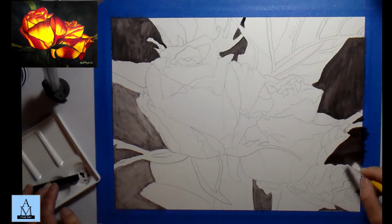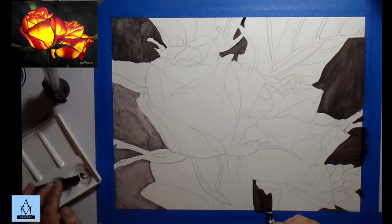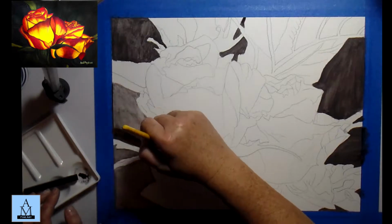I'm going to speed up this portion where I'm just doing the background. From here on, I just use the blocks, but I'm kind of slow.